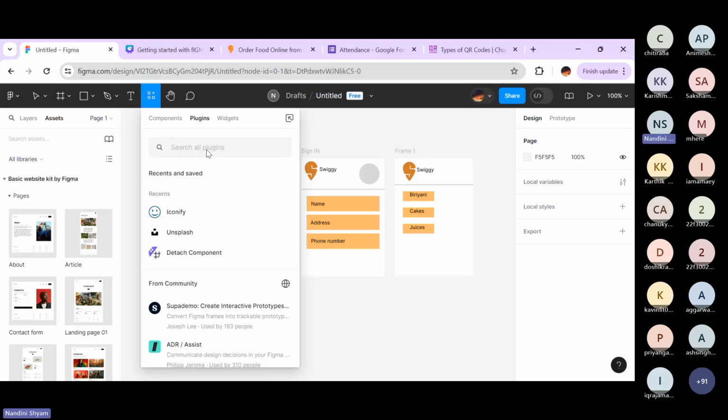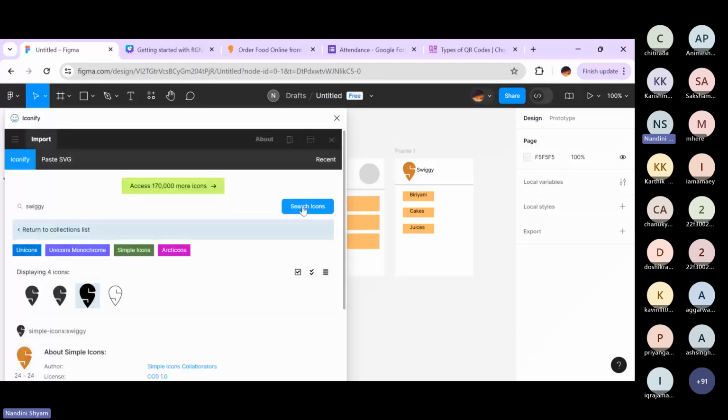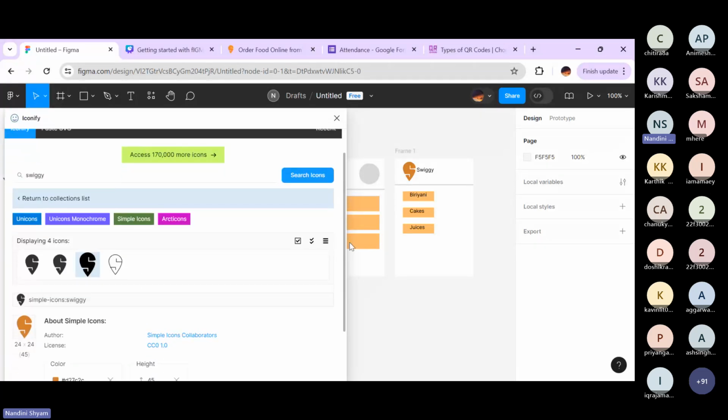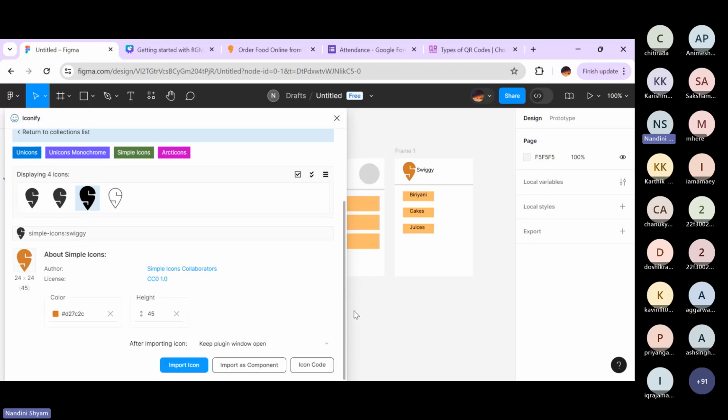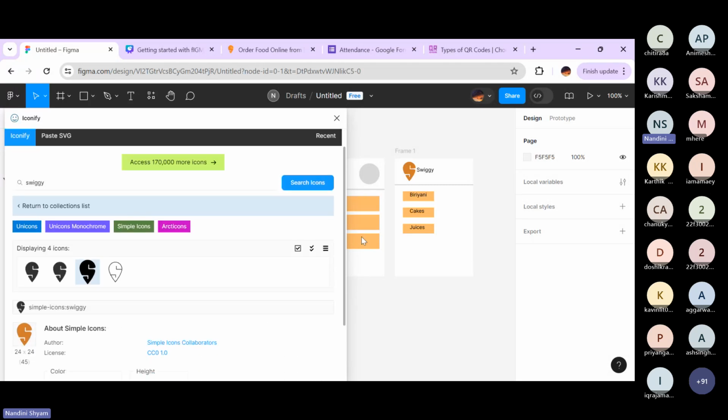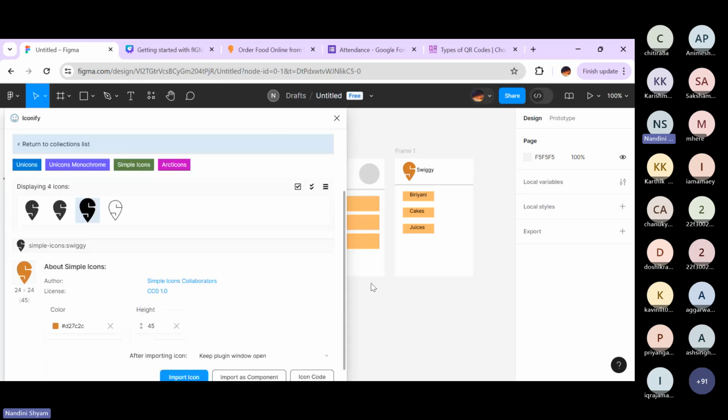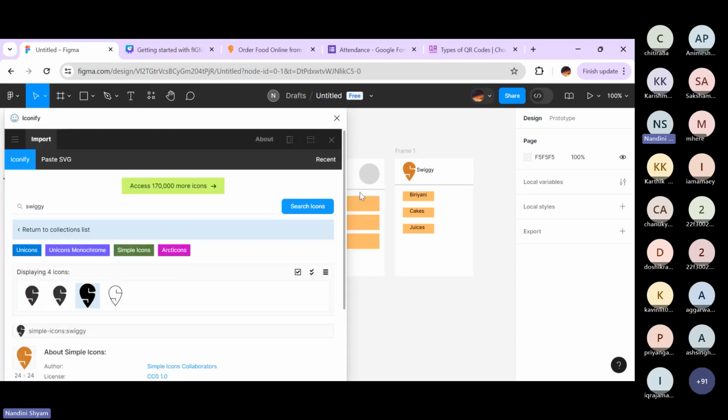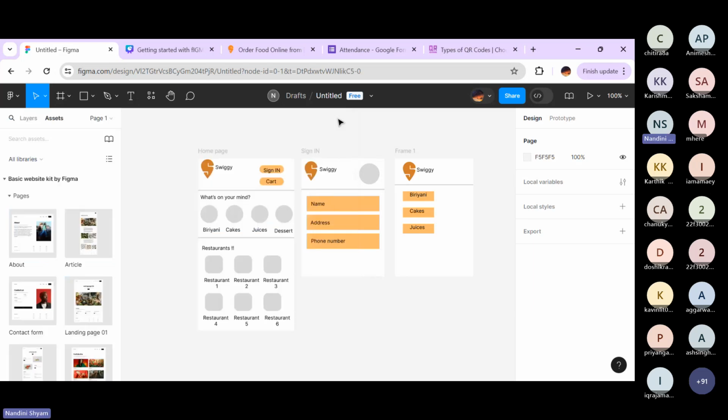If it is already there, well and good. Otherwise, just run it. When you run it, it will ask to open in Figma, something like that. Just say yes and run it, and you will get this option. Don't panic or worry if you are not getting Iconify, because it might be an internet connection issue or something like that. You can also export icons in different qualities, but since we are making a sample one and our time is not much, I won't delve much into that.